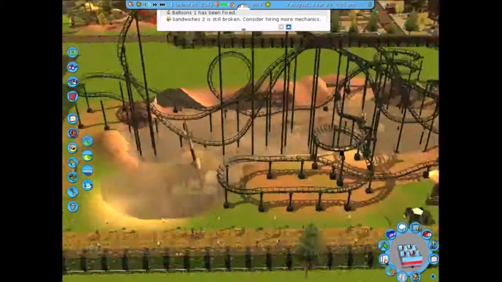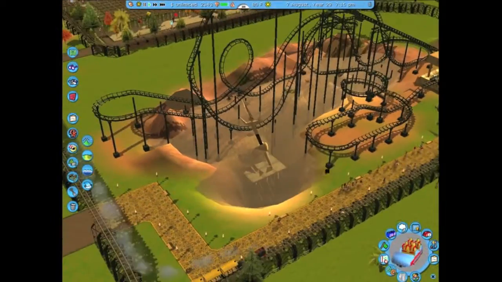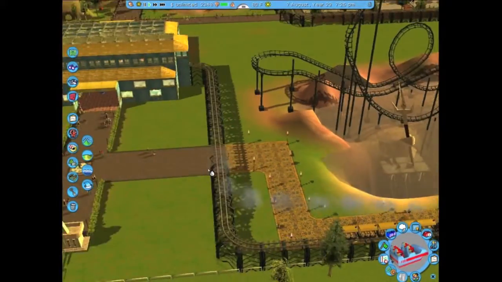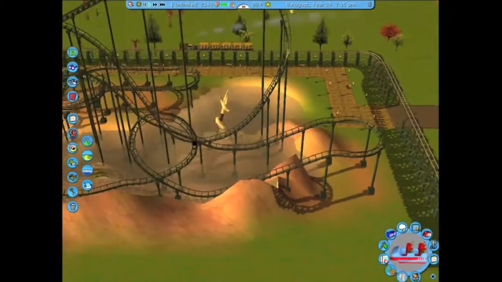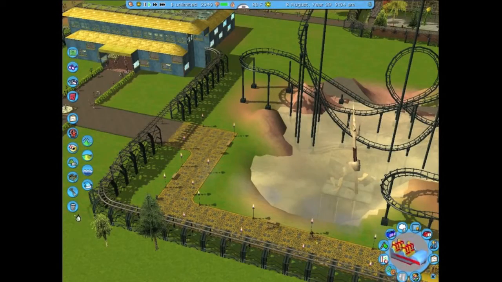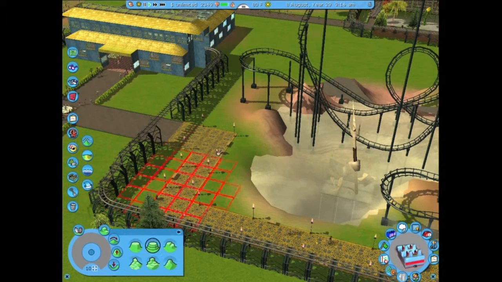Now I like to put a Pegasus fountain somewhere. Let's go ahead and flatten out this area, so that this pathway will come straight across here.